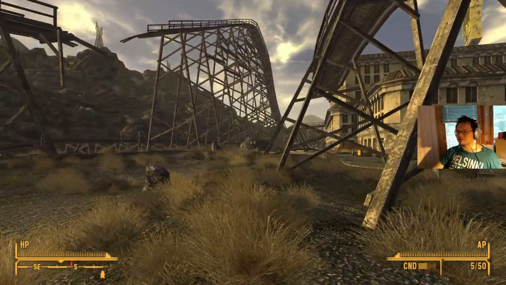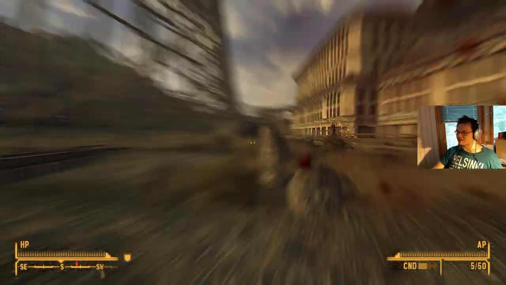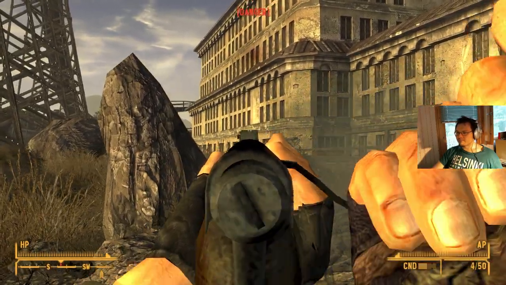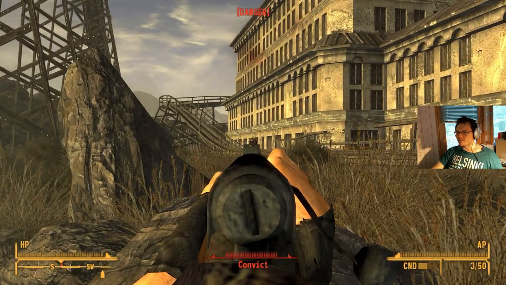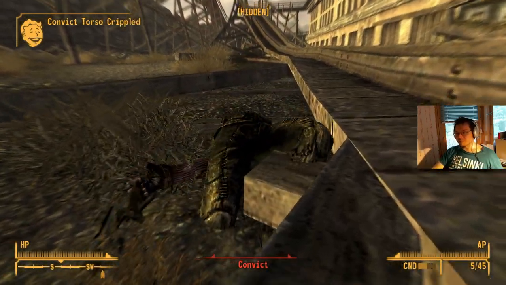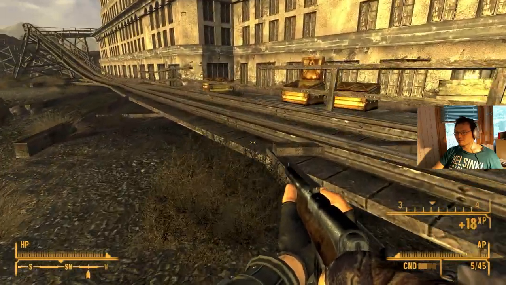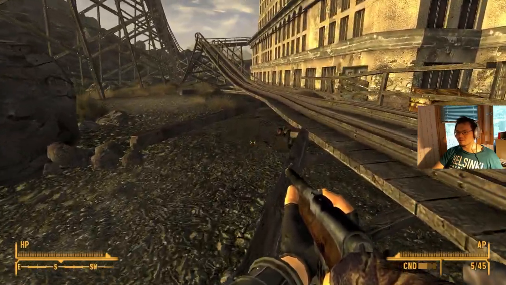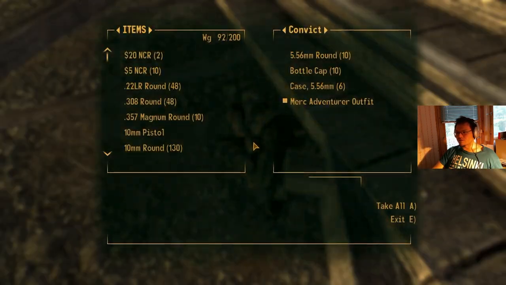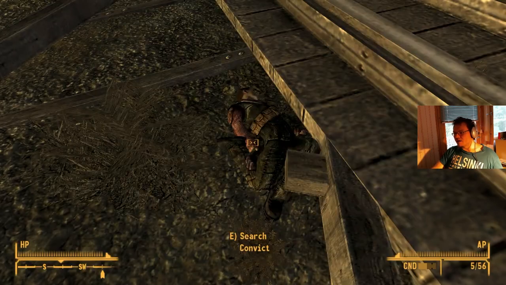I have this strange urge to walk up on those, just in case there's something there. Oh, I see. Enemy. Oh, this is a convict, it's not an escaped convict. That makes a difference, apparently. I'm gonna take this and search. There's nothing.